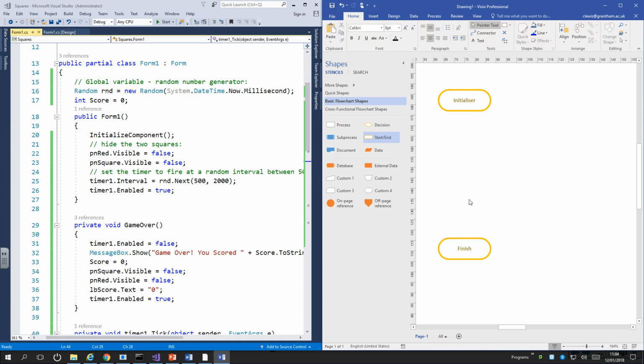So what does my initializer do? Well, my initializer is this bit of code here, and I'm going to ignore the built-in code that says initialize component, and that just sets up the form.